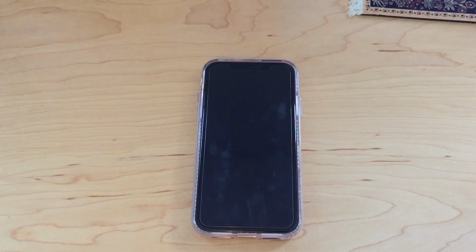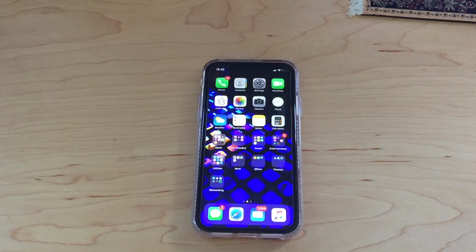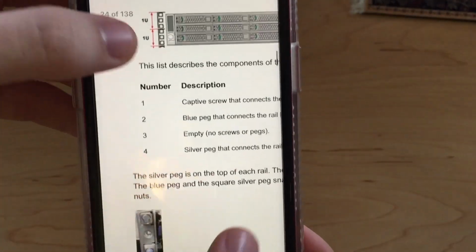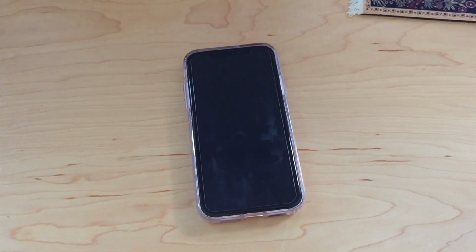The next thing is the larger screen. These phones do have a larger screen than the older ones, and that's always really nice for, say, looking at documentation. I can clearly see what's going on on the thing. That combined with the greater speed on this phone makes it a lot better for more than Snapchat and texting, and I can actually use it to, say, look at documentation.